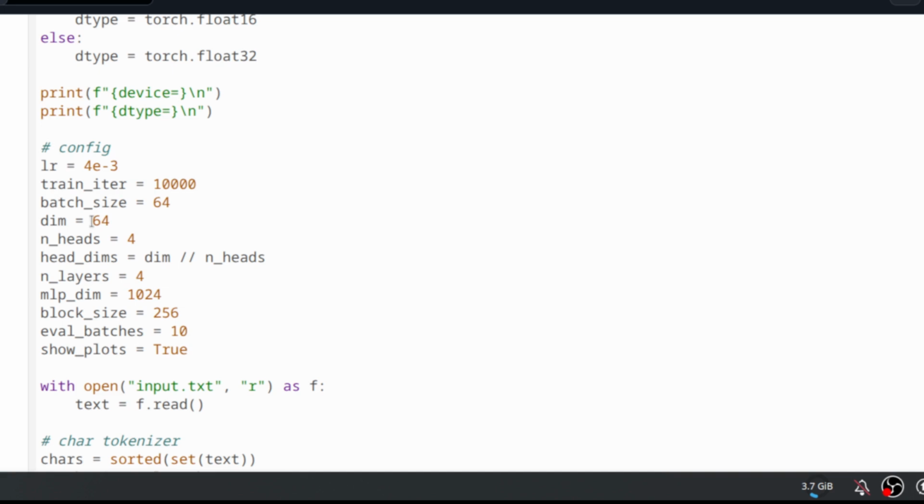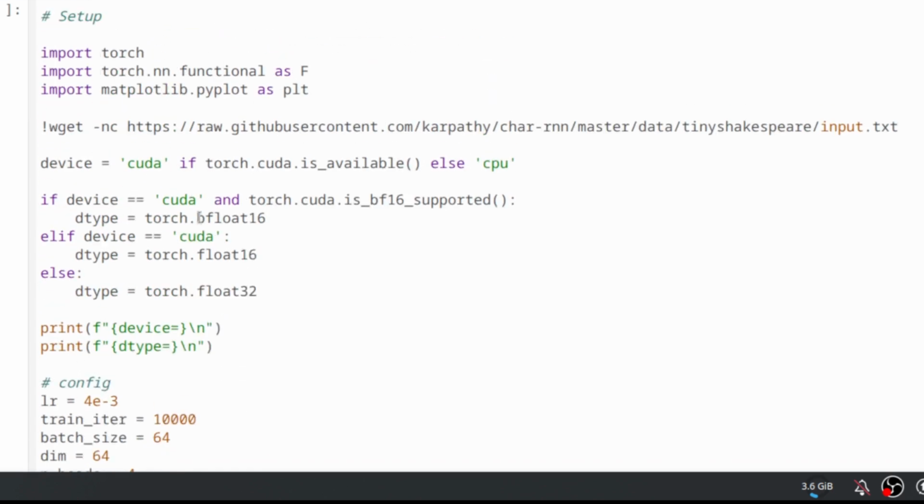So this dimension means that it would have 64 numbers representing each token. So just say the letter lowercase a, it would have 64 numbers representing that, and they would be of type bfloat16, float16, or float32.